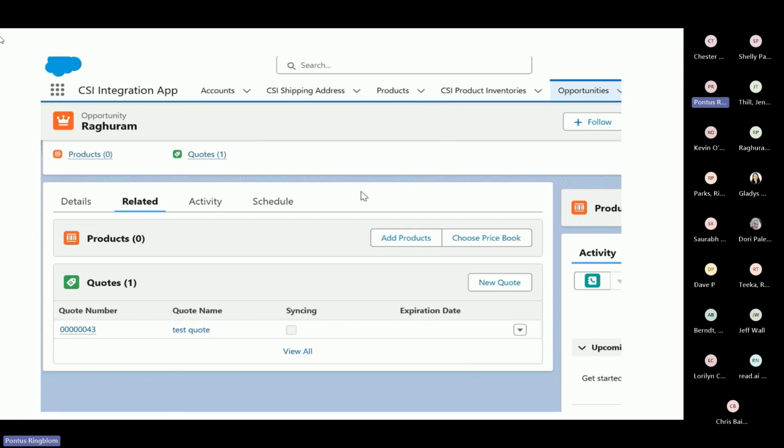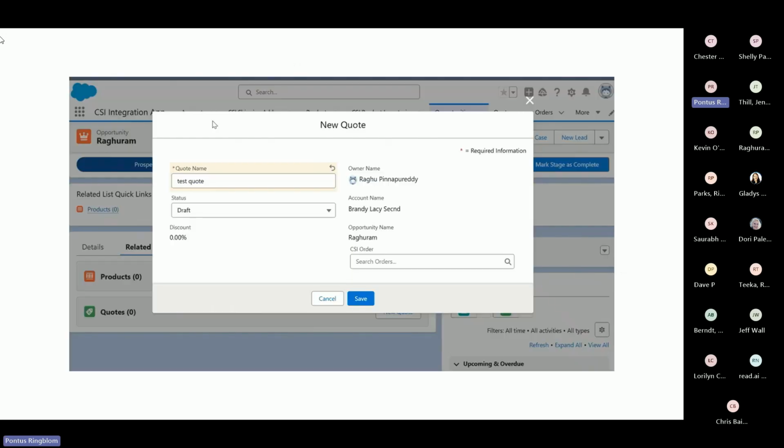So here, I'm just going to take you through a typical flow. In Salesforce, if you're using the opportunity, you can create the opportunity, as you know, in standard Salesforce. And then on the right side here, we have something called new quote. That's a Salesforce object you can enable to show that. If you do that, you can fill it in and put in information about the quote. On the next screen, you pick the parts and everything, and you can create a quote and submit it to the customer.